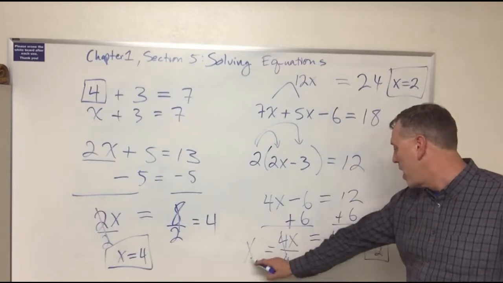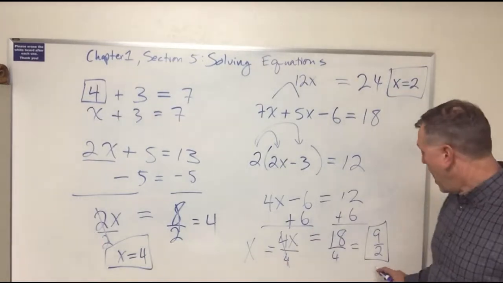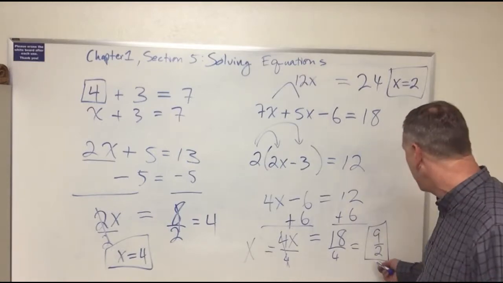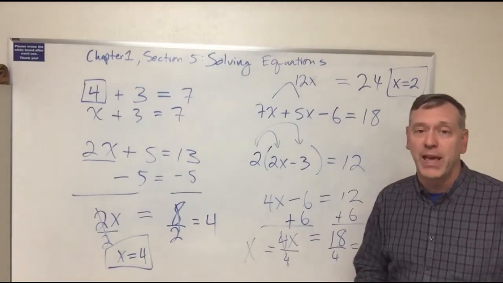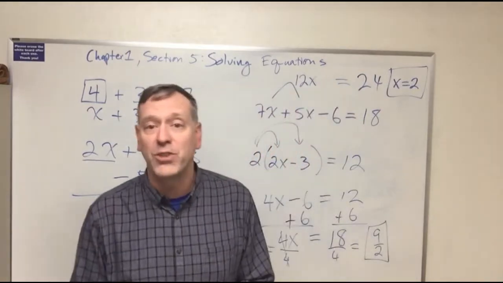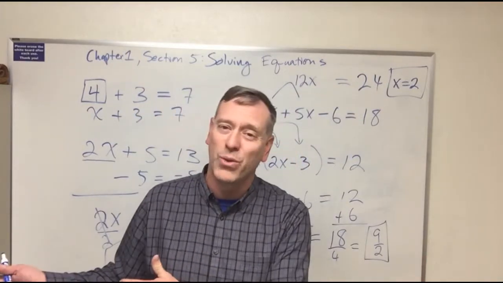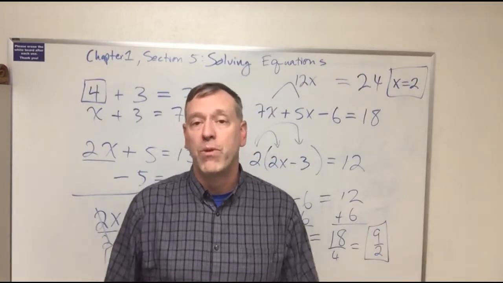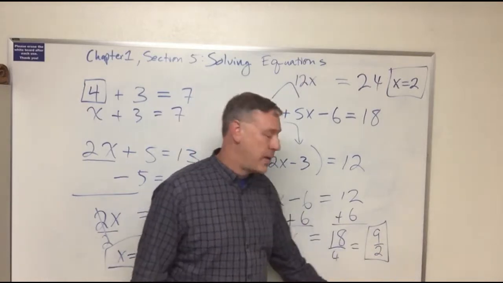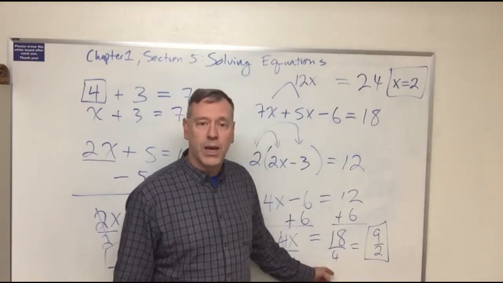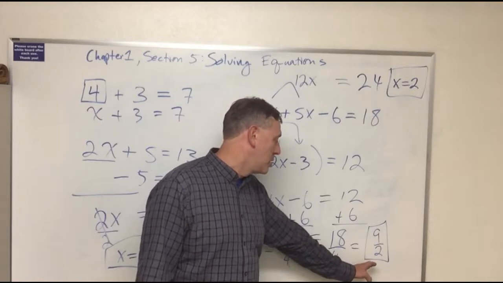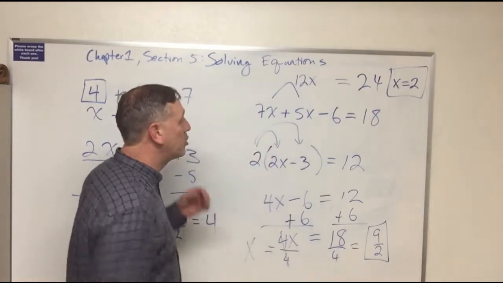The 4's will cancel. So x is equal to 9 halves, and you could write that as 4.5, but I wouldn't. I like the 9 halves like that. 9 halves is a usable number that you can then use somewhere else. If you make a mixed fraction out of 4.5, now you have to, if you were to use it somewhere else, convert it back to the fractional term 9 halves in order to be able to use it. So this is a fine answer, 9 halves. Now 18/4 is not incorrect, but in mathematical world you always want to simplify, and so the correct answer is 9 halves.